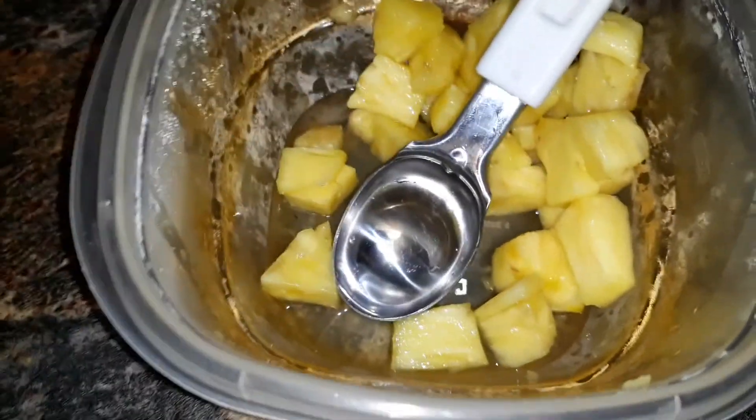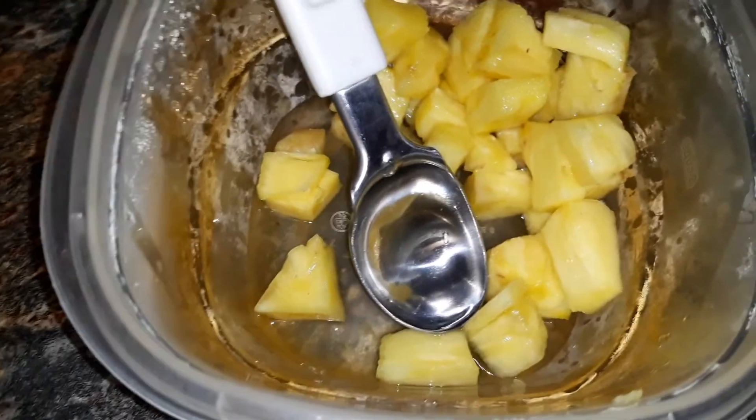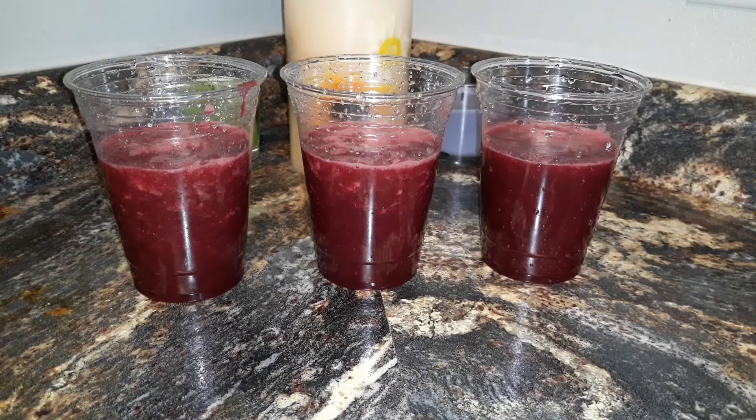You don't have to adjust your screen — what I did is put all the juice back in the blender because we tasted it and wanted it a little sweeter. I had some pineapple cut up, so I put about four or five scoops of pineapple in. It wasn't bad at all — we actually tasted more ginger than anything, which we love — but we just wanted it a little sweeter. So we added some pineapple. I'm just popping in to share another great smoothie recipe to help keep each and every one of my pop stars healthy, and encourage you to put great things into your body so you get great things out.